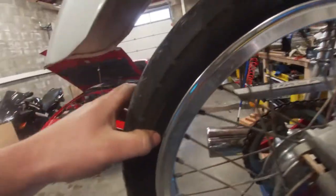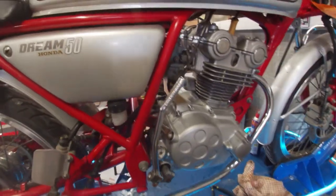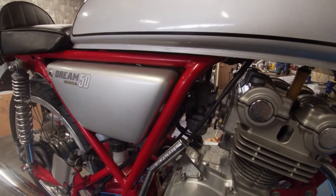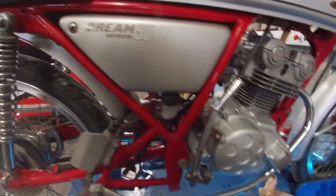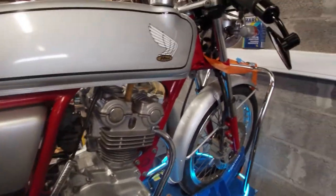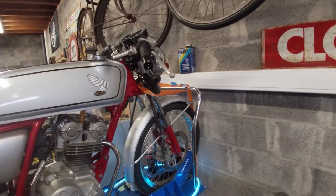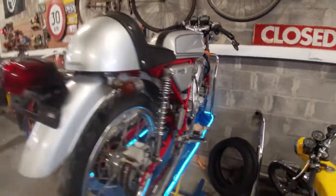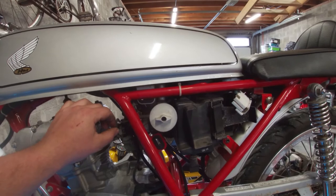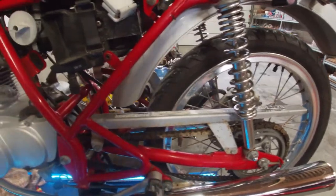The tread wear is actually pretty okay but they're completely dry rotted — it's been a couple of months on the open sea in a container. That's why I've also started spraying every nut and bolt with WD-40 and hopefully things get a bit looser, because some bolts are actually pretty stuck for a bike this young. It's also the first bike I've actually strapped to the lift because I'm not taking any chances on it falling off. I'm going to start by removing the carb, clean everything up, throw it in the ultrasonic cleaner, check the air filter, and the chain also needs some lubrication — probably because of the salty ocean air.